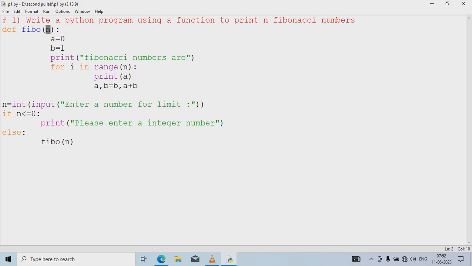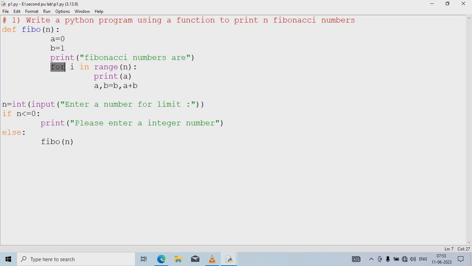Now, in the previous picture I told you the default numbers are 0 and 1. So I have taken a as 0 and the b variable as 1. Then one output statement just to display that the Fibonacci numbers are; you can avoid this also.